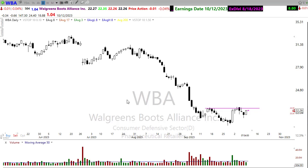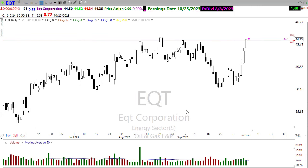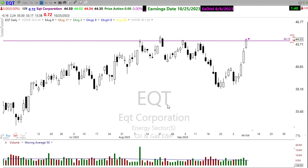Also keeping a close eye on a lot of the things going on in the energy sector. Of course, the situation over there in the Middle East creating a big rally in some of these stocks to the upside. EQT, notice in here, this is just a zooming move to the upside on this W formation, pushing into resistance levels in the chart. But you can certainly imagine if that pops out of there, there could be some good upside coming here in some of these oil sector stocks if they can break back through those resistance areas.